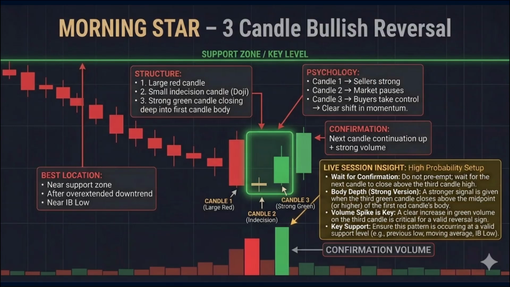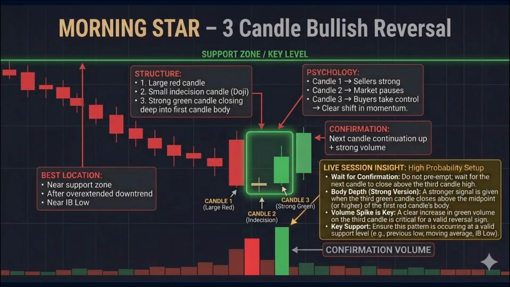So what is the morning star? The morning star is nothing but a three candle bullish reversal, which signals the transition from a downtrend to a new bullish phase. So how does the structure look? It begins with a large bearish candle, followed by a small body, often a doji or spinning top, that ideally gaps away from the first. The pattern completes when you get a strong bullish candle that closes significantly into the body of the first red candle.